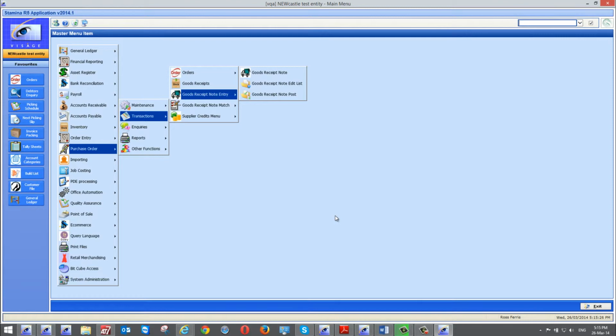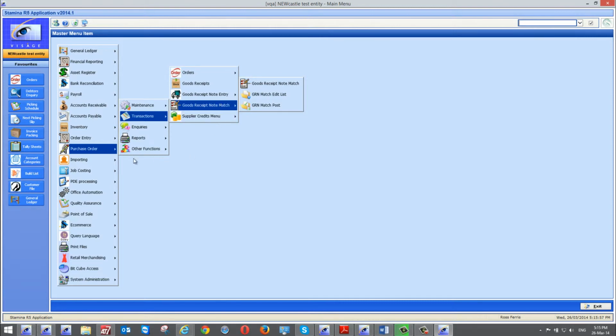As a separate exercise, maybe on the same day, if you did have an invoice with goods, but your procedure is you'll only enter it as a goods receipt note, or maybe a number of days later, you will receive an invoice from the supplier. So as a separate administrative process done by admin staff or accounting staff or whatever, they will actually have the job of matching that initial goods receipt note with a physical invoice that arrives in the mail.